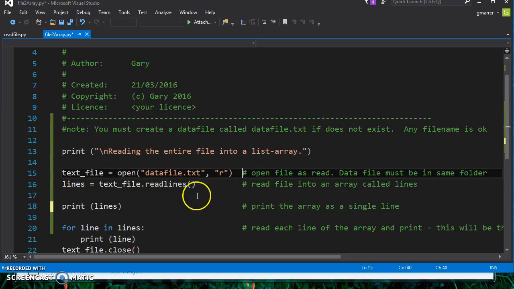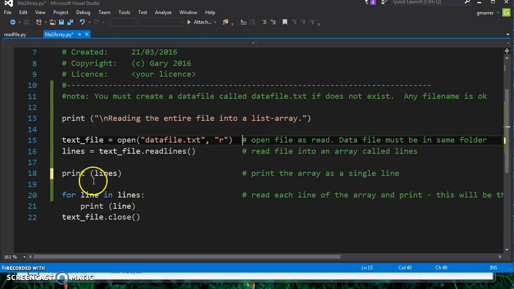In this statement here, where I'm calling the variable identifier text_file, I'm going to open it as a read. You can use whatever name you want. Text file is not required. When something is white in this environment, it means it's supplied by you, the programmer. You're going to open that file to read, and you're going to read all the lines inside an array called lines. You can then print out all the array on a single line using this statement, and then you can actually go into the array element by element and print out the information.